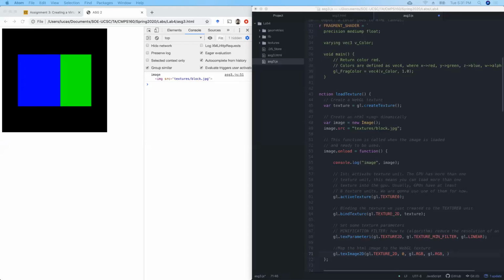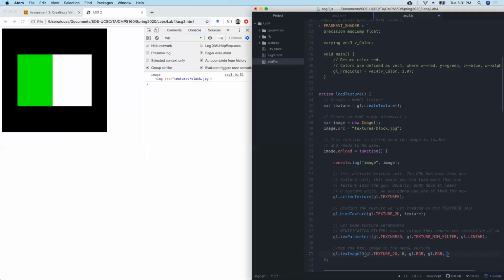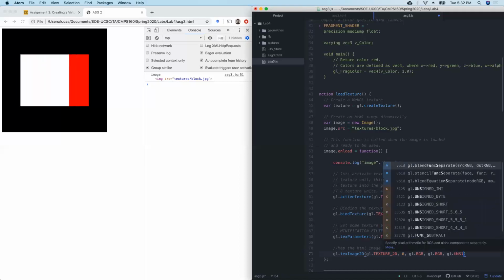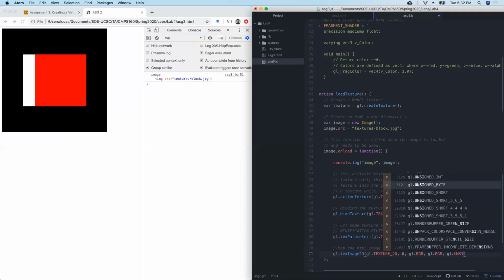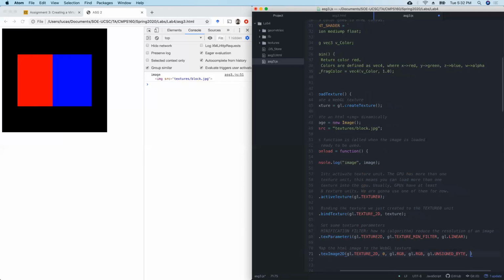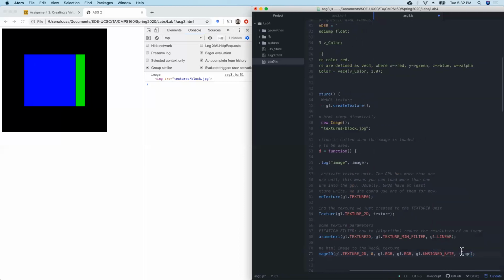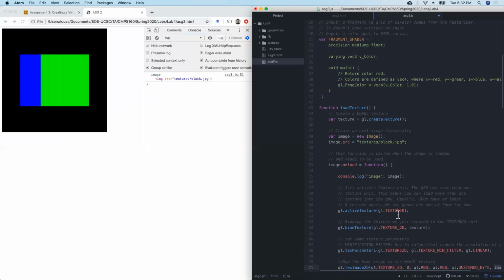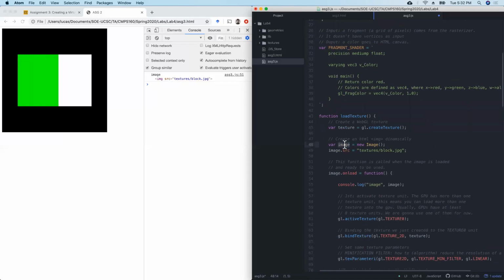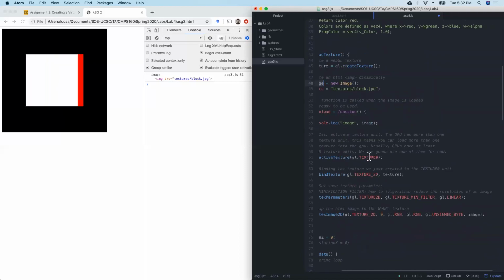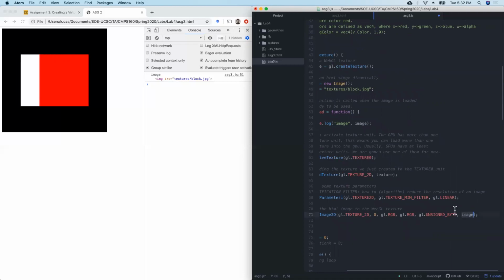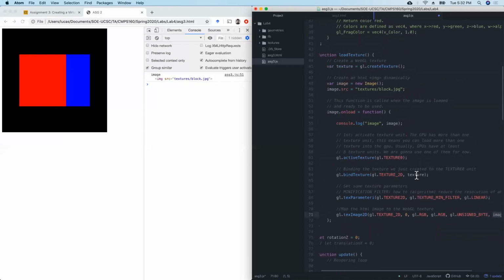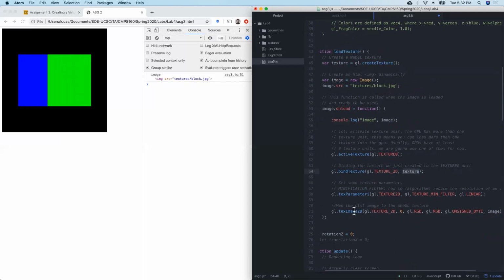The next argument is how to read these values, which is unsigned byte. And at the very end, we have the image, which is the HTML image. So this is the HTML image, and this is the WebGL texture, and this is how you map this to this.